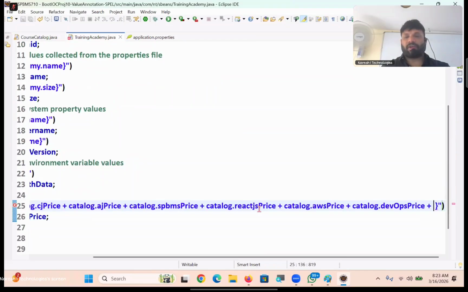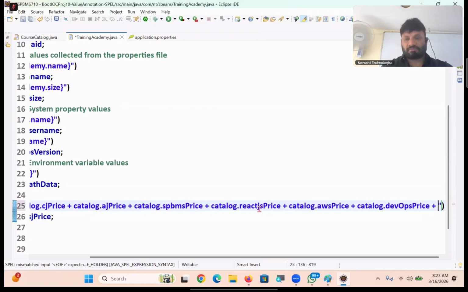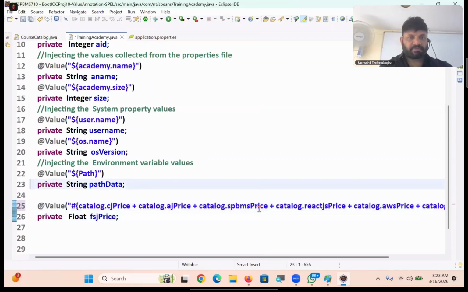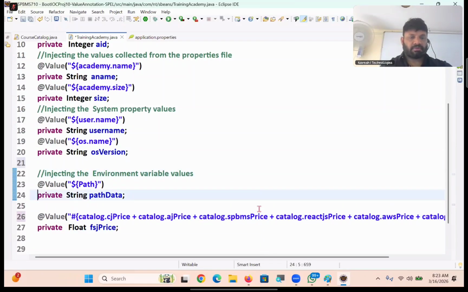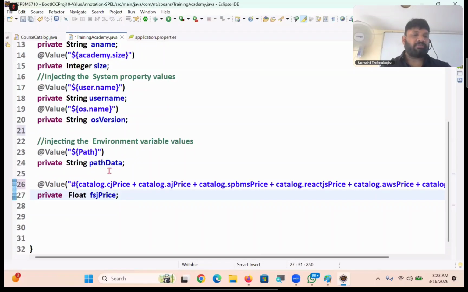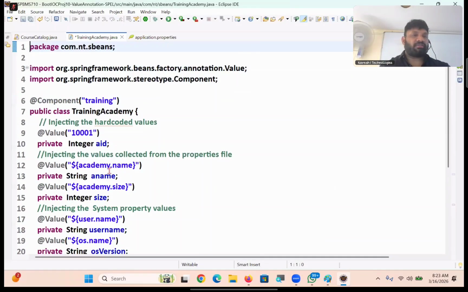Everyone getting my point there or not there, guys? @Value, private float FSJ price. Comfortable or not there, guys?